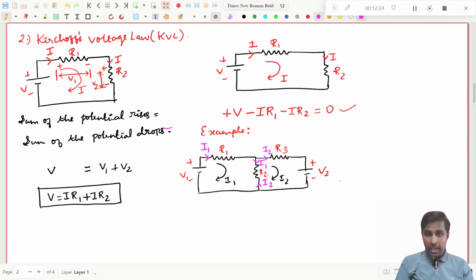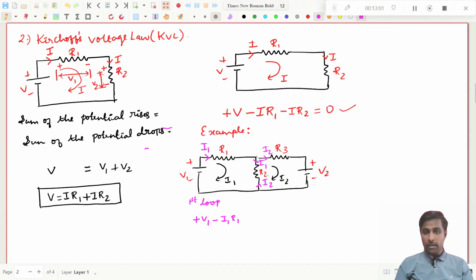So if you want to write the KVL expression for the first loop, now you see, start from this point and end with this point again, right? So from here you go, you have to travel in the I1 direction. So you go in this direction, from minus to plus I am moving. So what I have to do, I have to put plus V1. Then you see I'm going in the same direction, in the clockwise direction. This I1 is also in the same direction. What you have to put there? You have to put minus I1 R1.